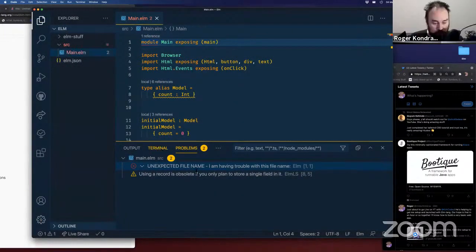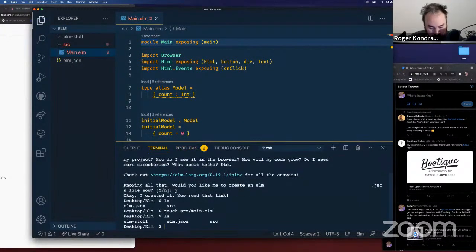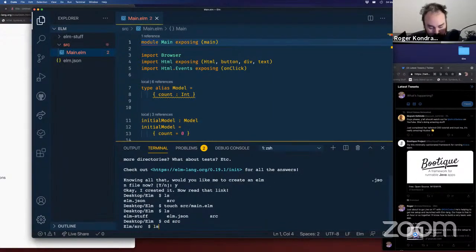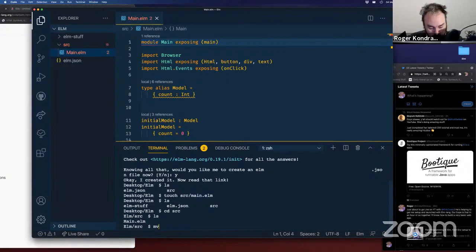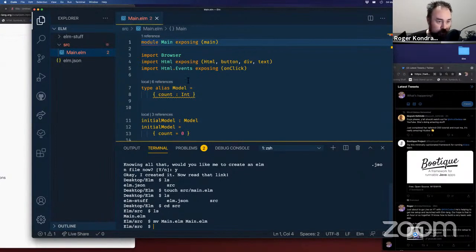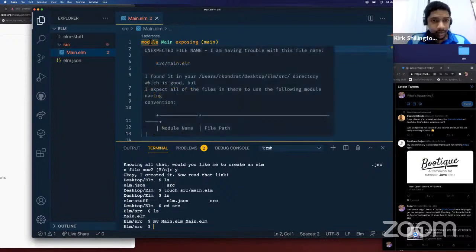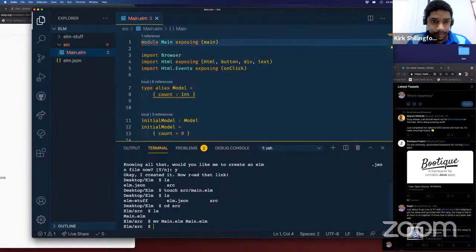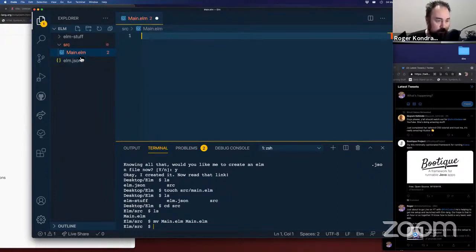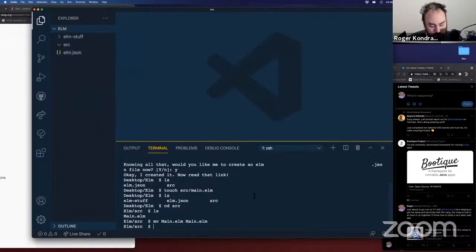Change the name. Yeah, it didn't work. I got to do the move thing because of the Mac thing. Let's see. Okay, and move main. There, it should stop complaining now. Okay, let's give it a little bit, see if it clears it up. Okay, let me just, maybe I'll just nuke the file, make it super easy. Nuke it.